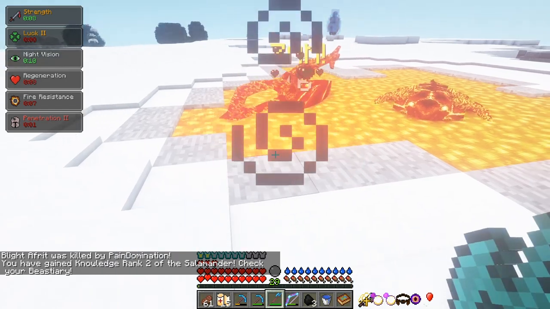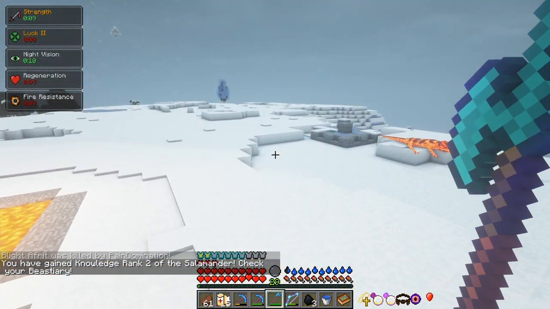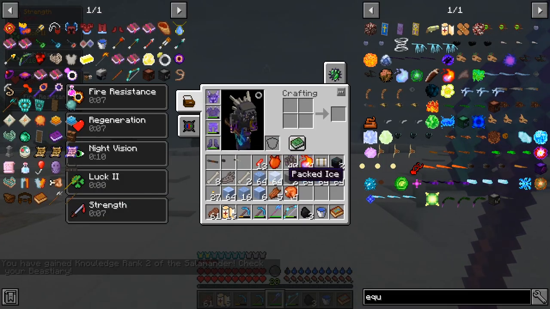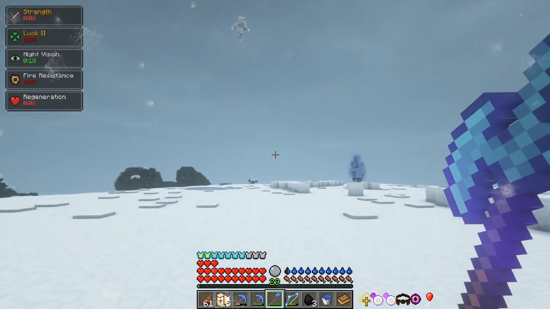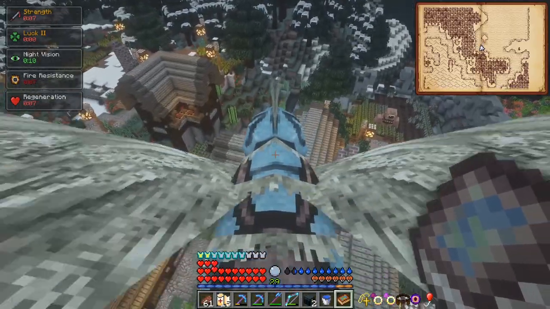Hi, guys. I'm immune to fire. I could just walk in the lava. Yeah, if you make your bow into a flame bow, you actually get more damage on ice dragons, so you can kill ice dragons more efficiently. So, this is an interesting one.